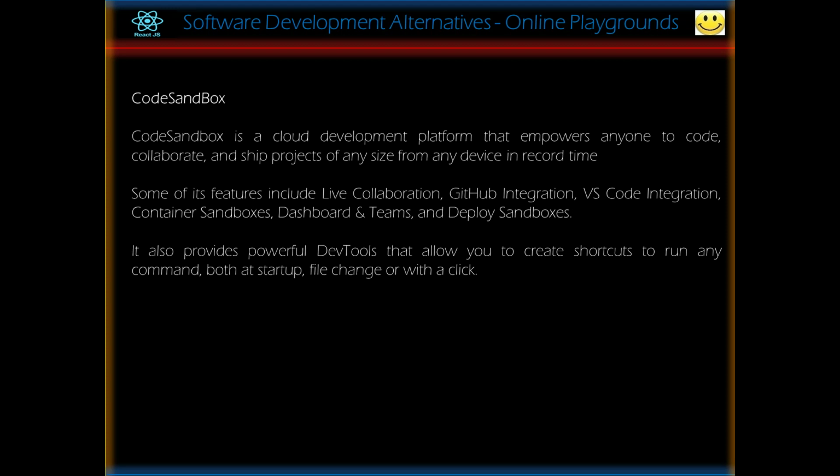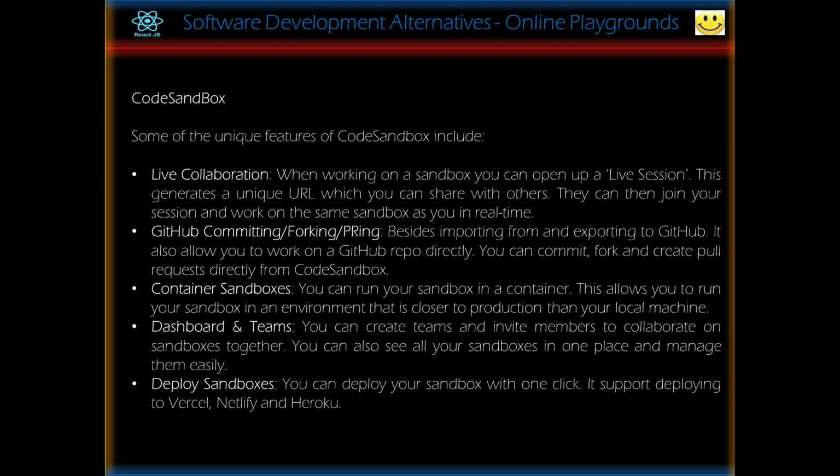It also provides powerful dev tools that allow you to create shortcuts to run any command, both at startup, on file change, or with a click. Some of the unique features of CodeSandbox include live collaboration. When working on a sandbox, you can open up a live session. This generates a unique URL which you can share with others. They can then join your session and work on the same sandbox as you in real time.